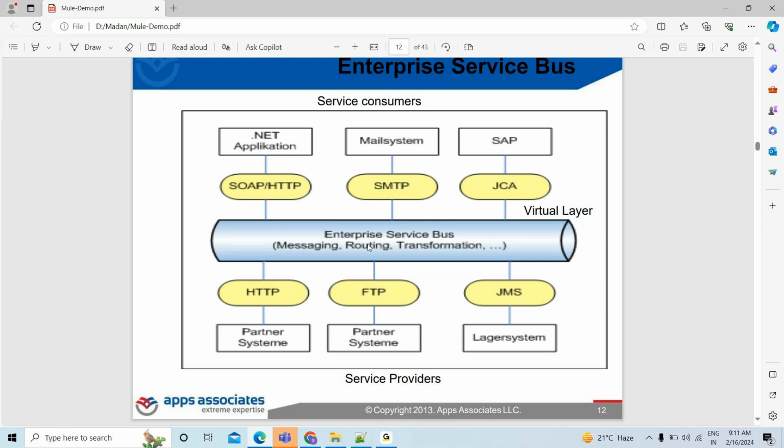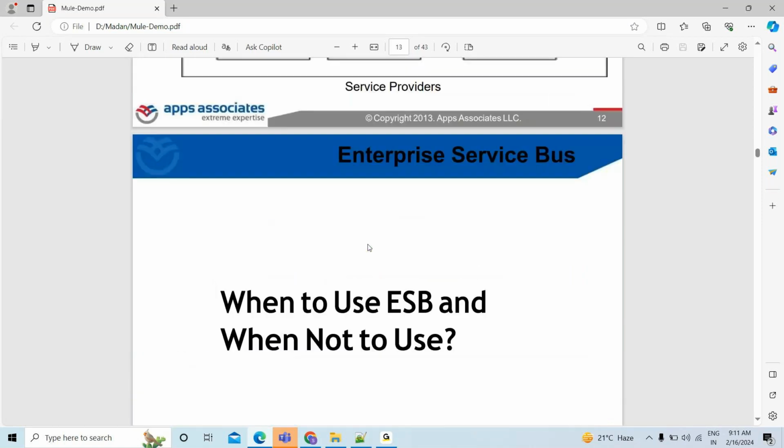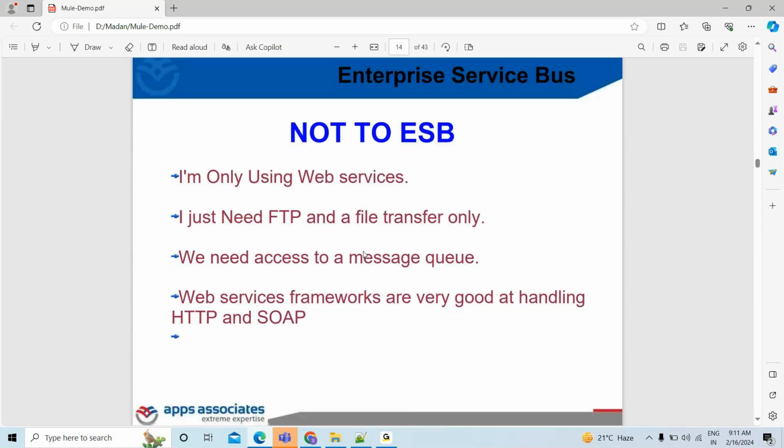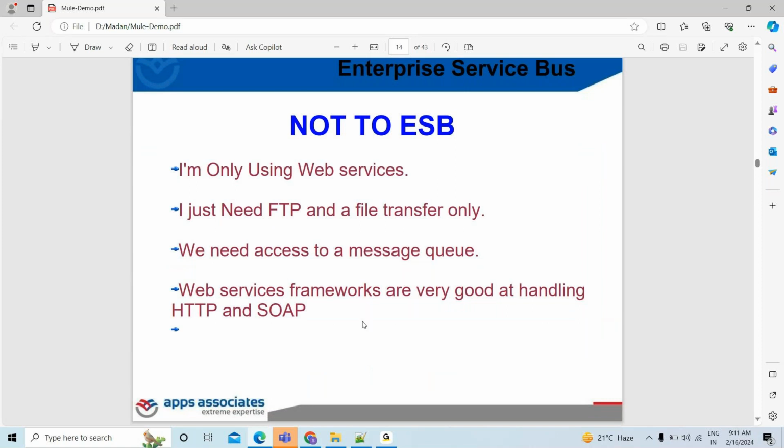Okay, sure. So when to use and when not to use integration. I told you, right: for a simple transfer, there is no point in using anything. For any customization, or more than one system you are interacting with, an integration tool is different. That is technically mentioned here as well.